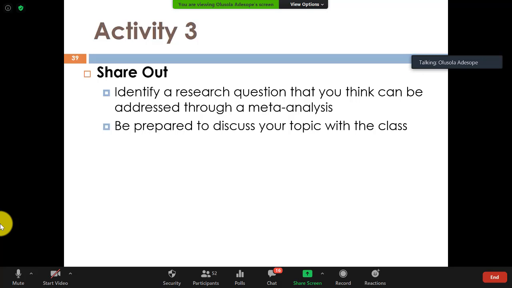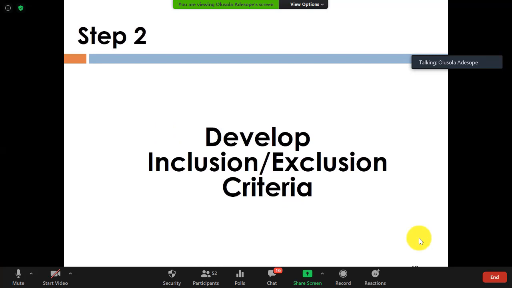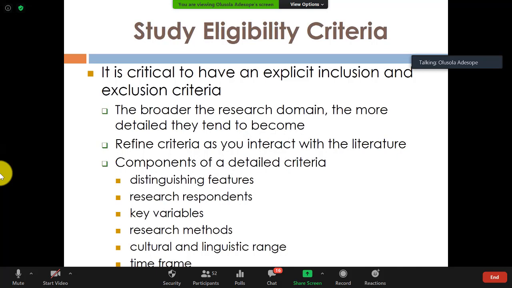So then step two is to develop what we call the inclusion-exclusion criteria or the selection criteria. Again, remember that I said this over and over, we follow the principle of science. It should be objective and replicable. Meta-analysis is not narrative review. Narrative reviews, you can cherry pick. I said it, you don't like my pace, you drop my study. But this is more scientific. It's more objective. What are the cardinal tenets of science? Objectivity and replicability.